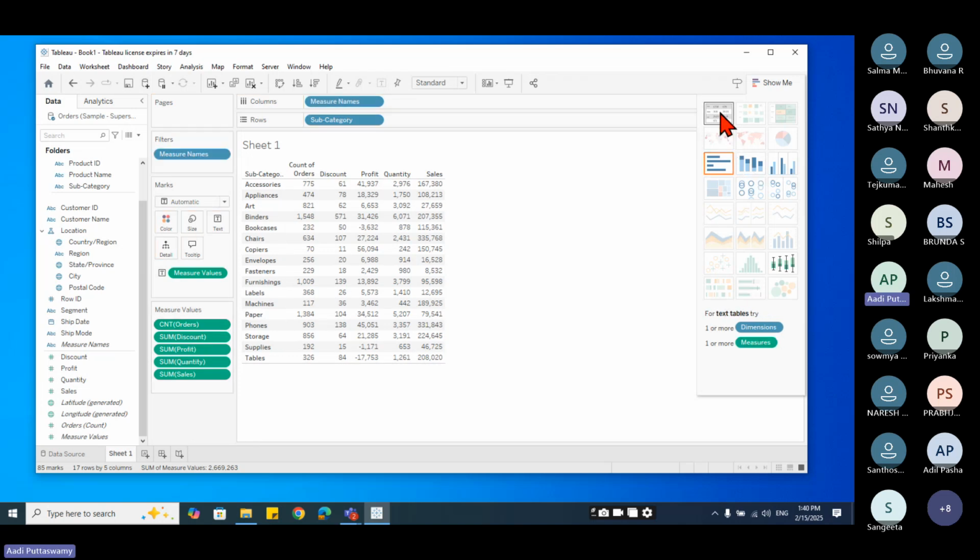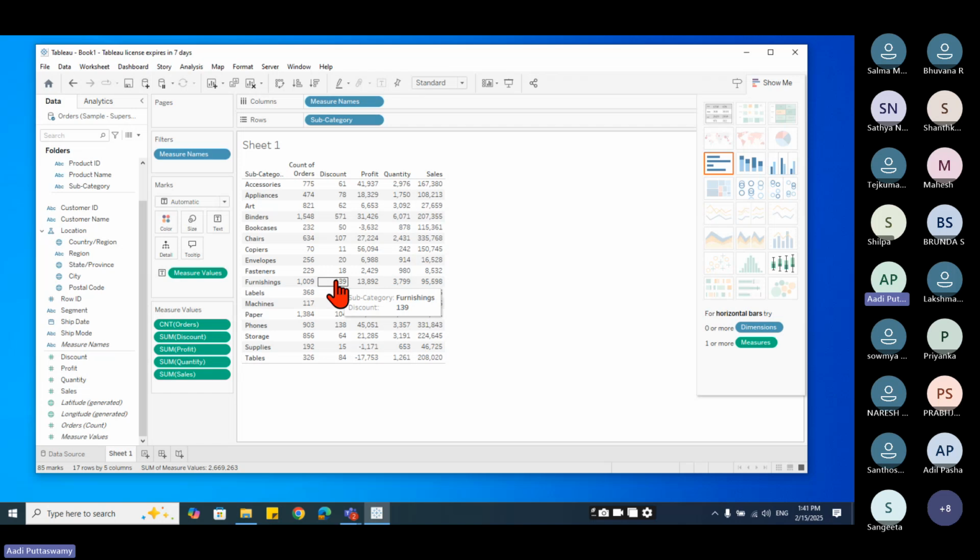Here, if I click on this table, see. So this measure names and measure values, though slightly confusing, is not at all difficult to understand. Measure names are nothing but the headings. Measure values are nothing but the values. That's all. Okay, all of you understood?